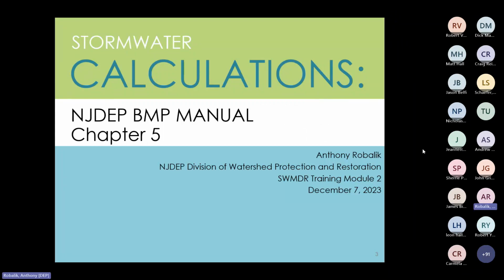So let's get started with our first presentation, which will cover stormwater runoff calculations. This material is included in the course because the DEP has found from previously conducted audits of the MS4 permittees that stormwater calculations are oftentimes not performed correctly. While most of you are probably familiar with these methods, as evidenced by incorrect calculations in some of the projects submitted for the audits, we're including this brief review in the course. Later presentations in Module 3 will highlight some of those errors more specifically, as will the example projects later on in Module 4.